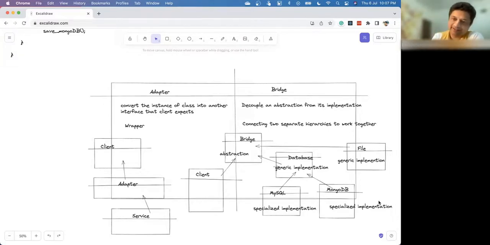Maybe the file has to do more things, maybe we have to provide a path, etc. So that is the specific implementation.